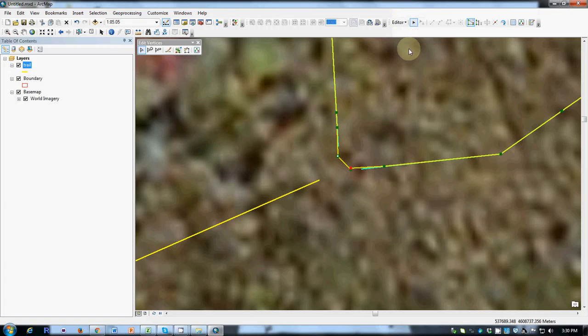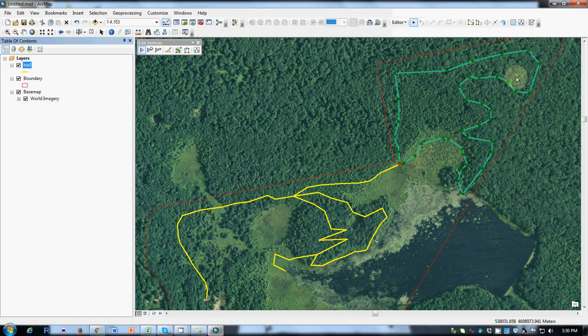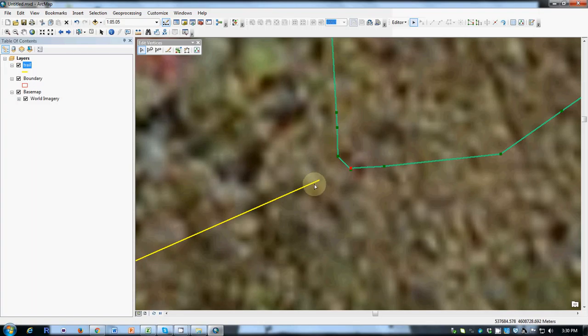And when I say save edits, I see that this loop is a single feature. What remains now is to connect this feature with the loop itself, and it's very useful to connect a feature and let it snap to a vertex. I could connect this feature to a line or a midpoint on this other trail, but it's really much better to connect to a vertex, which is what it says on the screen.